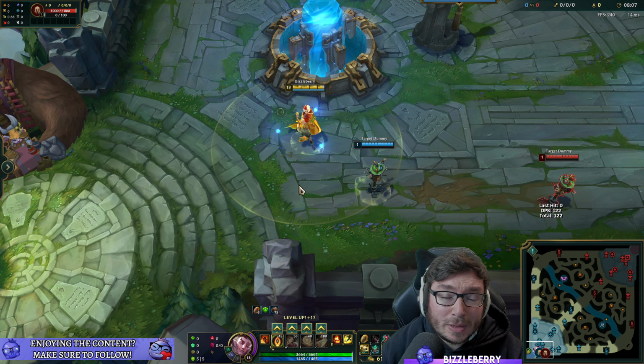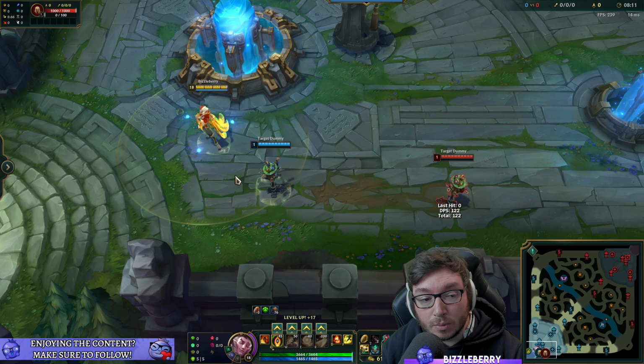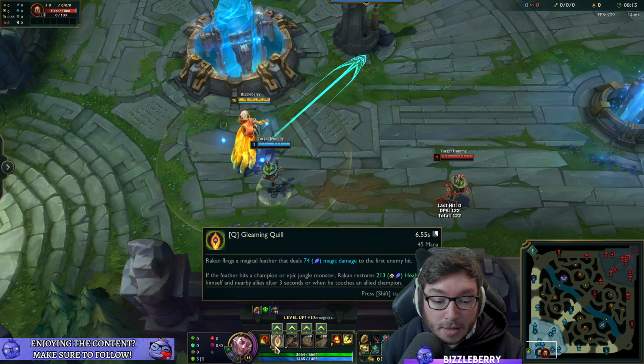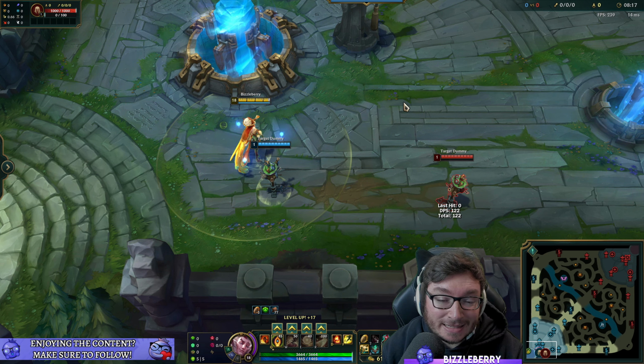Now, Rakan's Q isn't a massive tool outside the laning phase, but for laning phase it's pretty important that you learn how to use it properly. It's going to be one of the hardest ranged projectiles for you to land in the game.